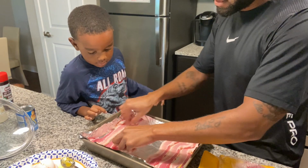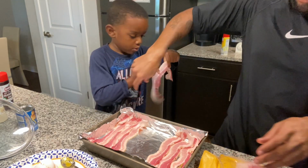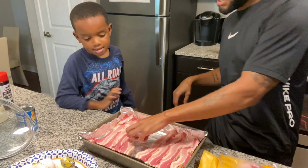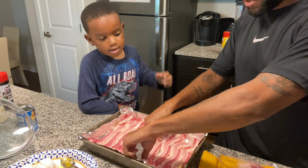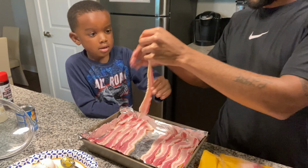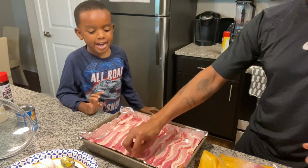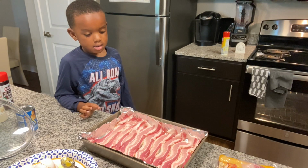Let's put these bad boys a little bit closer so we can pack it up with bacon, because I know how much you love bacon. You see how close mine is over here? Yeah, yours looking good. How many you got on your side? I got 1, 2, 3, 4. How many pieces do we usually eat when you be eating in the morning? Like 6. There you go, that's 5 for you. I'm about to win. I won, Daddy. I got six and you got 4. So that's how many you gonna eat? That's fine with me. 4 is good enough for me.